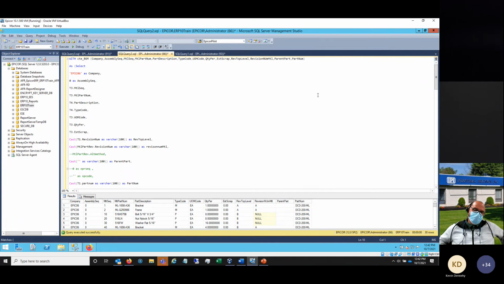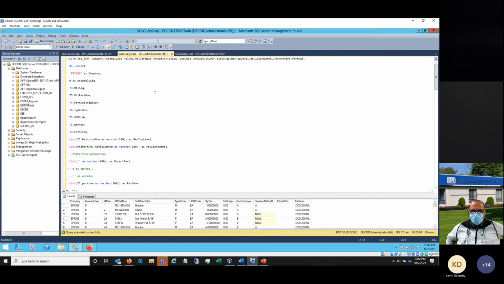Another item that is important within CTEs and unions is making sure that the system understands data types being equivalent to each other. If you can't compare string to integer, you have to make sure that even if the field is a string field but you only ever put numbers in it, you have to declare it as being an integer. Or else the system will proceed to bark at you and say that it doesn't like this.